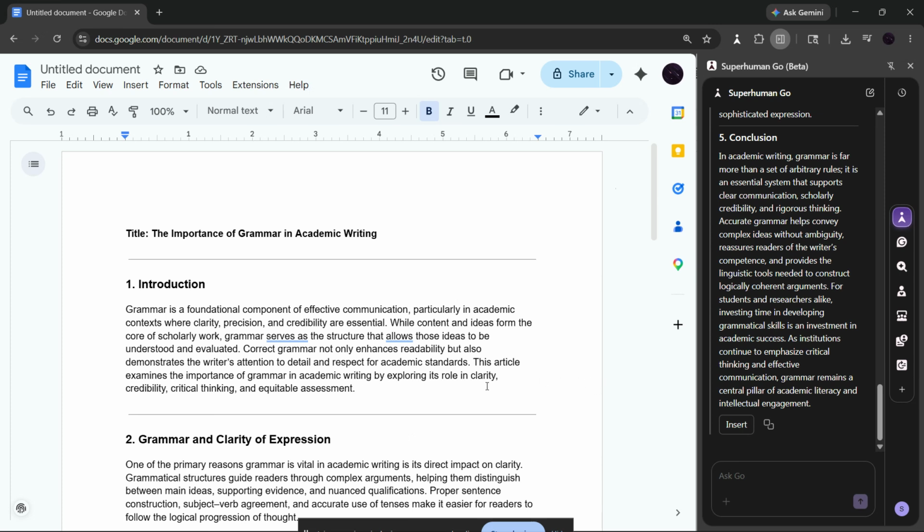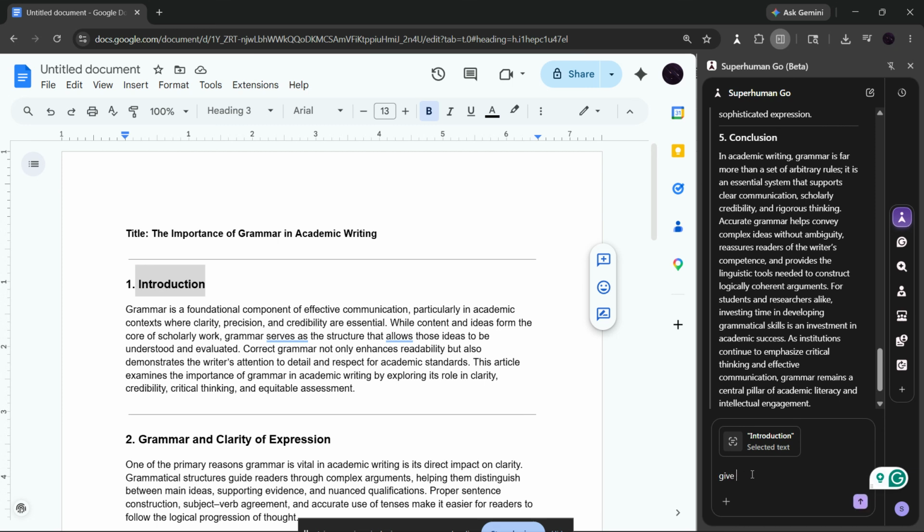Start by highlighting one of the section headings from your outline. Then use the Go agent again, or click the inline prompt button if you see it. This lets you tell Grammarly exactly what kind of text you want for that section. For example, you might say, write a 200-word introduction based on this heading and include these main keywords. You can also ask it to sound more conversational, more formal, or more persuasive, depending on your article goal.